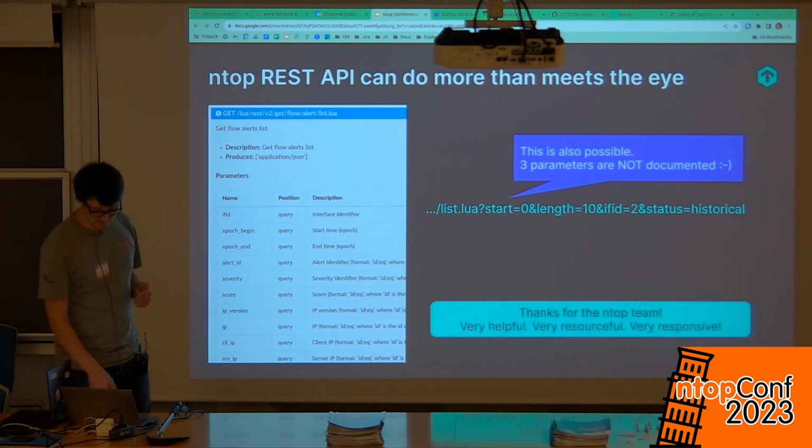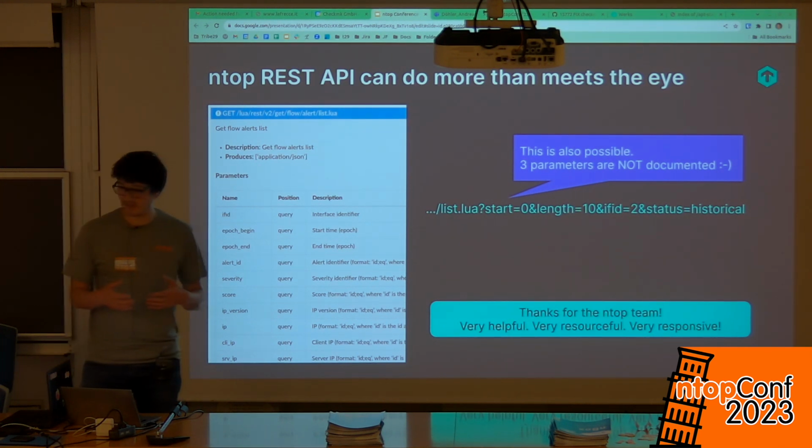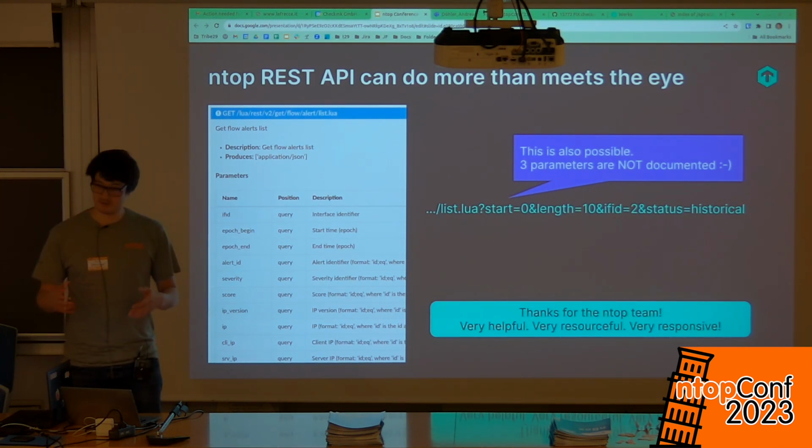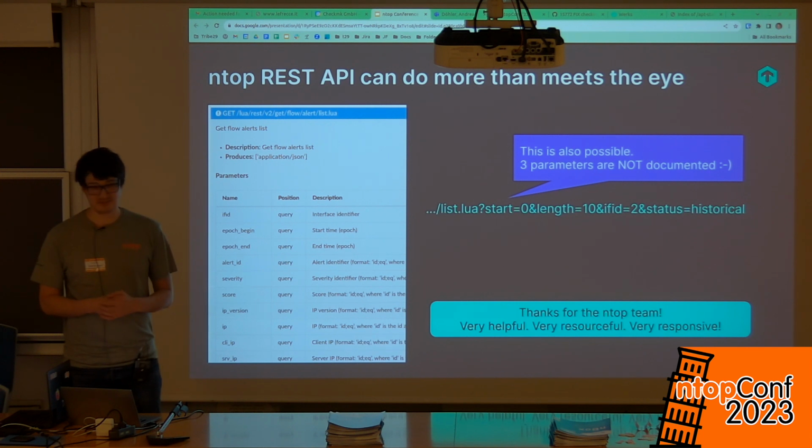And I think there we really want to thank the ntop team, because whenever we reached out to them, whenever we needed some help, they were super responsive, they were super helpful. They were like, yeah, this is all available, you can use it. Okay, cool, so we don't have to worry about it. It was very nice in the collaboration, so I want to thank you for helping us there, because otherwise we would have performance issues even up to today.